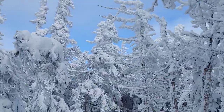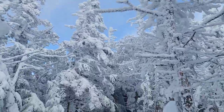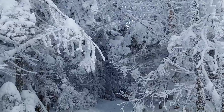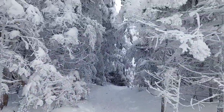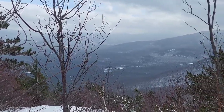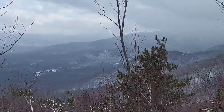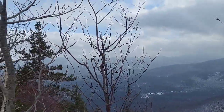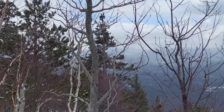What's that? Blue sky? But of course, on our way over to Marble Mountain Summit, maybe we'll get some views from there for the end of the day. I think that's the views for the day from Marble Mountain. It is the best views we got, kind of. Actually, maybe this morning was a little better. Yeah, it was. The sun was out, it was beautiful.